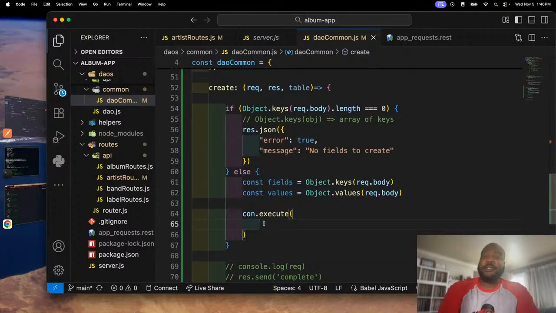So con.execute, and we're going to write this SQL query right here. We're going to say insert into, and pass in table like so. This is going to look a little different from the SQL that we've been writing, but don't worry about it, it's going to be okay. We're going to say set, and I'm going to say $ curly brace.